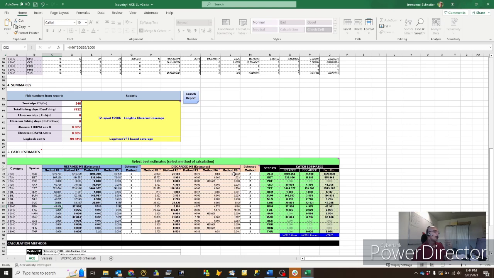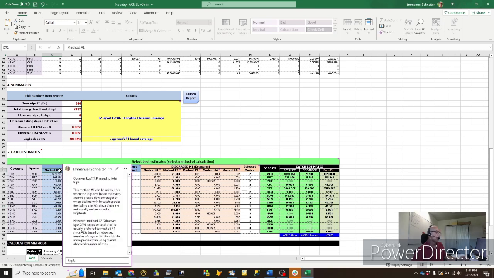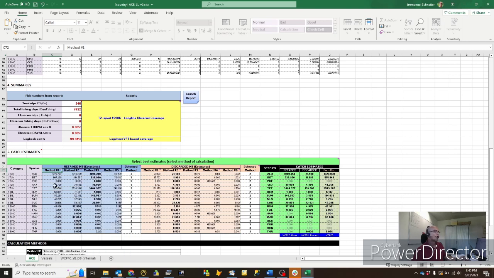And your goal is to select the most appropriate method for estimating your annual catch estimates. If you need more information about each method, you can click here on the method and you will have some more explanation about this. I won't go into the details of this, but you can have more information about each method.